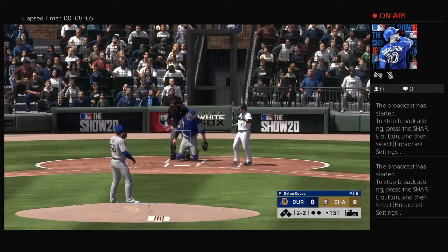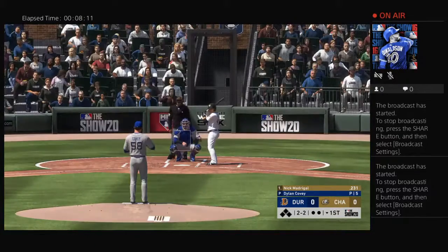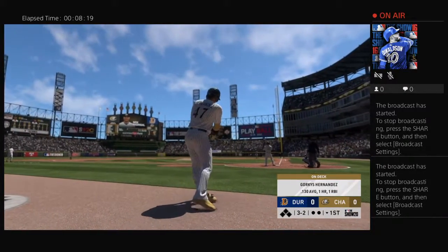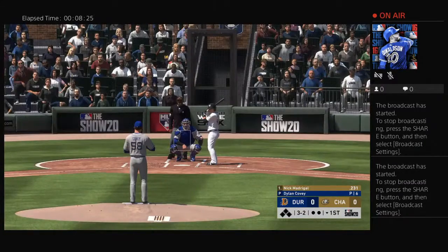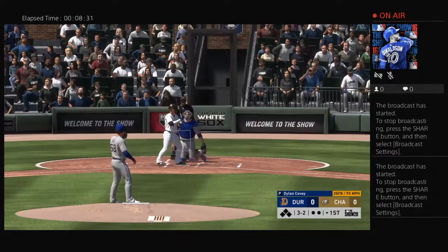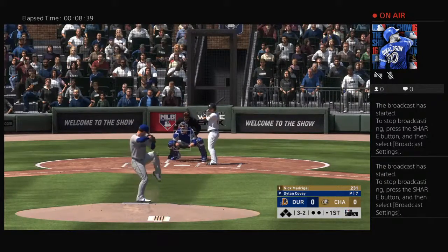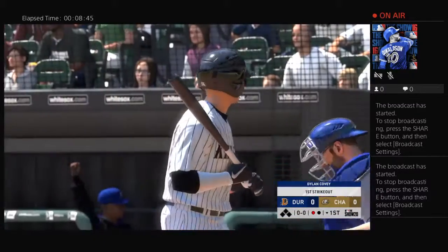Fouled off. The 2-2 one more time. And this will miss down low in the dirt, so he's worked it full now at 3-2. Gorkys Hernandez waits on deck. Now the payoff pitch home. And he can only battle for so long as he's finally set down here after an 8-pitch at-bat.